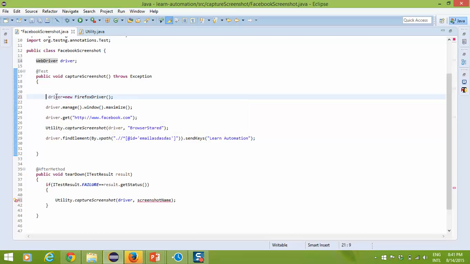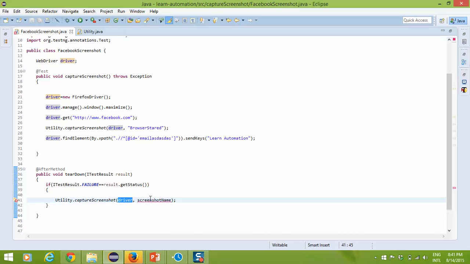So I will simply remove the WebDriver from here. So now I have this driver ready. You can see I can use the driver, but still it is asking me give me the screenshot name. Okay, now you cannot hard code it every time, right? So what I will do, I will take the test case name, and whatever test case name it will be, it will take the screenshot based on the test case name. So the question comes, how I can get the test case name?